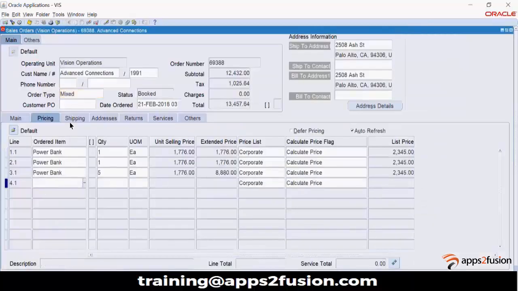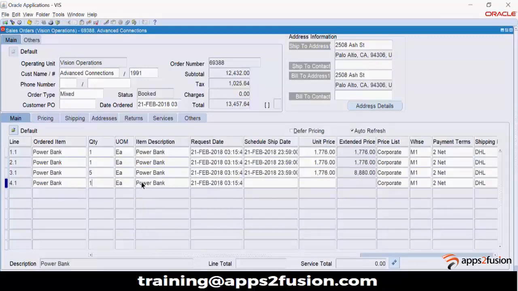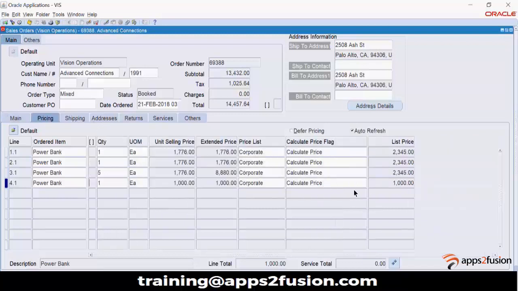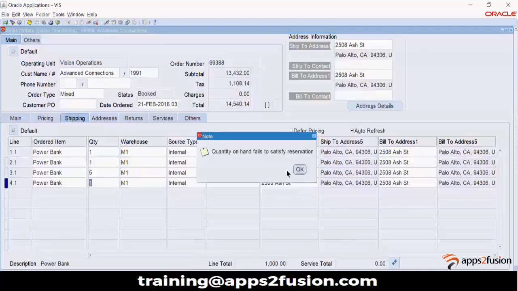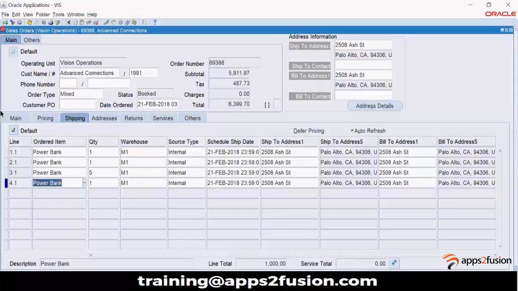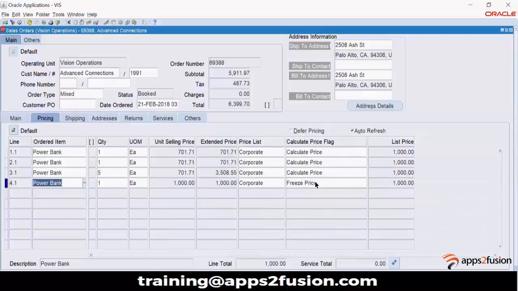Yeah, you see this? So this time the modifier is not getting applied to it.